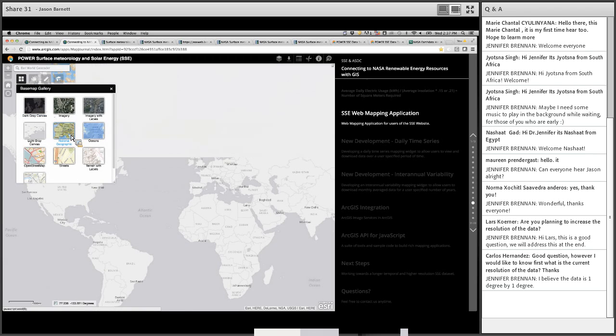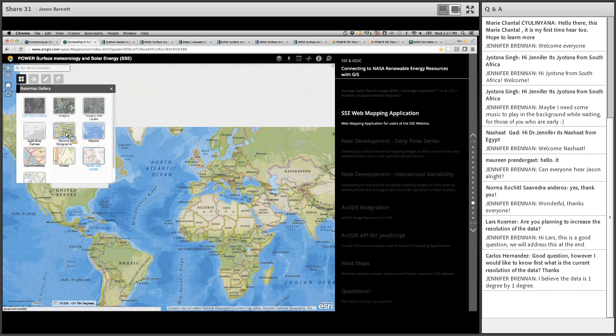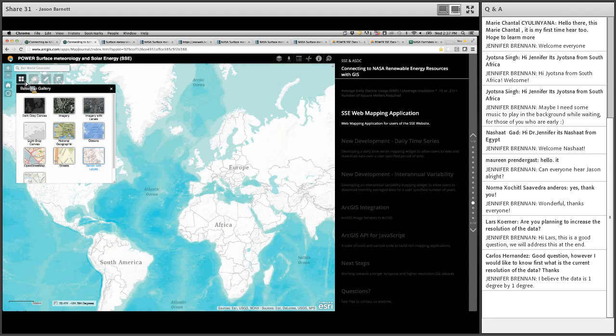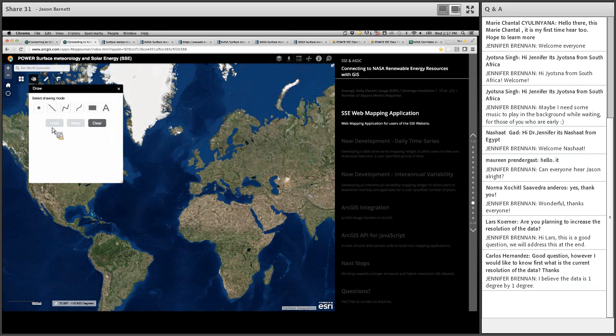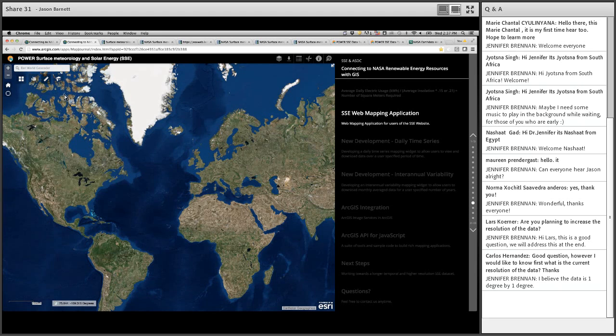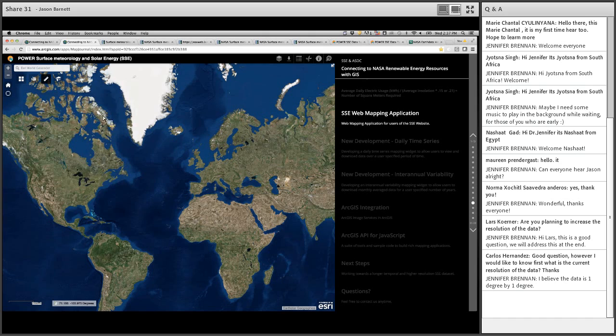They could change the base map gallery. Say they were curious about a National Geographic base map, or they want to see something with terrain, or they're interested just in the imagery. They can adjust the base map of what they're doing. They have some basic capabilities to draw and mark up on the map application if they want to print it off. They can make some basic markups. They can do some measurements, both linear and area-wide, as they zoom in around the map.